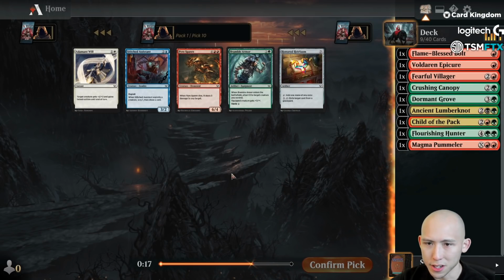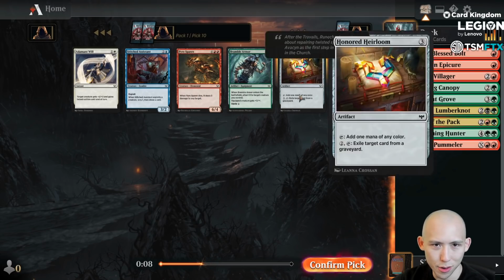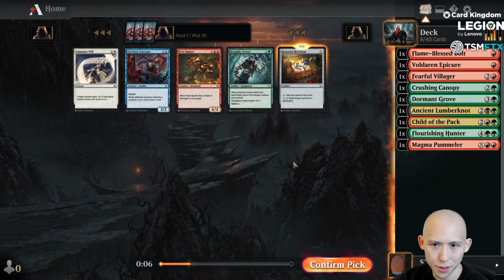Don't really care for Pyre Spawn. Flourishing Hunter is just a better 6-drop. I'm okay taking the Honored Heirloom here. If we open something bomby we're splashing for, then this is going to be nice. Also helps ramp out.